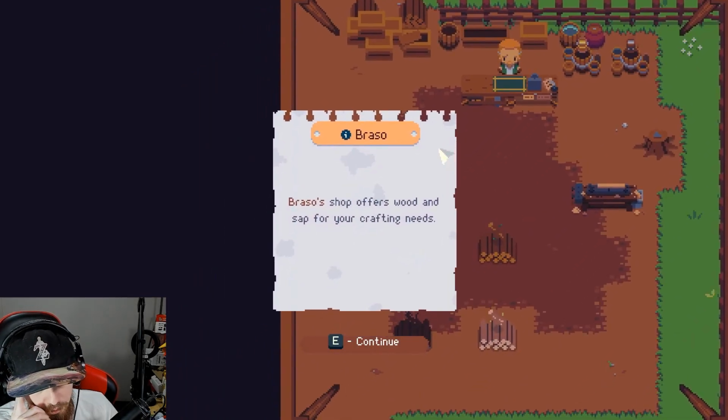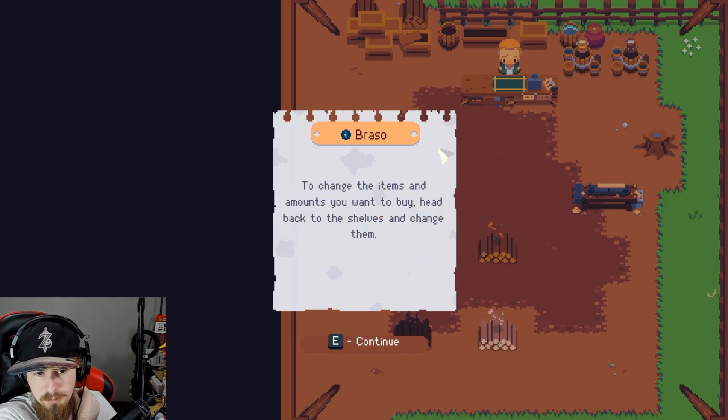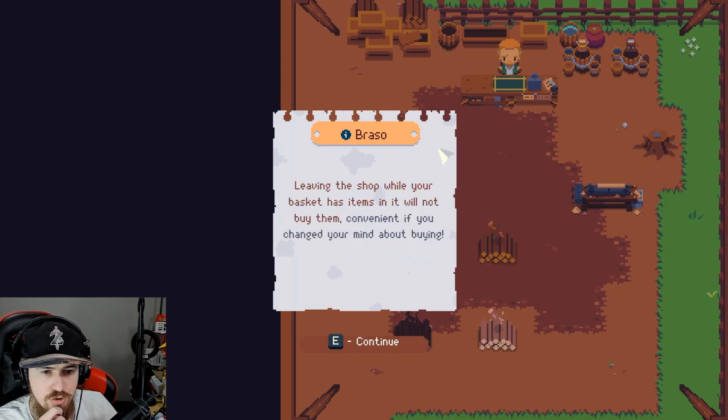Broster Shop offers wood and sap for your crafting needs. Interact with a shelf. Choose how much to buy, and items will appear in your basket. To change the items and the amounts you want to buy, head back to the shelves and change them. To purchase items in your basket, approach the counter and pay. Leaving the shop while your basket has items in it will not buy them. Convenient if you change your mind about buying.